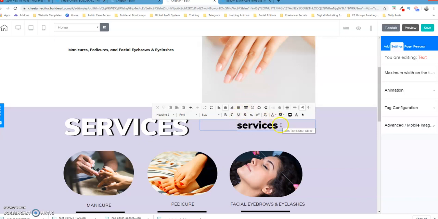And at this point you could change the size of your text, so you need to highlight it and select the size that you want. So I'm just going to come down here, use the scroll bar and select, let's do it a little bit bigger. Okay, you can click out of it.